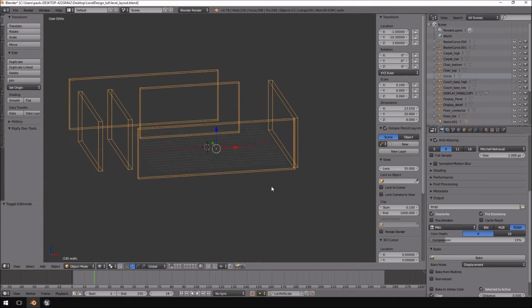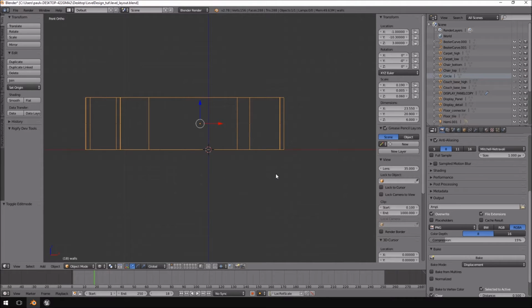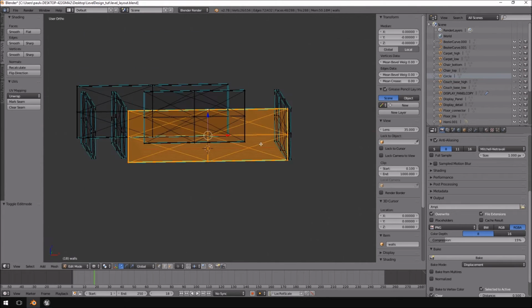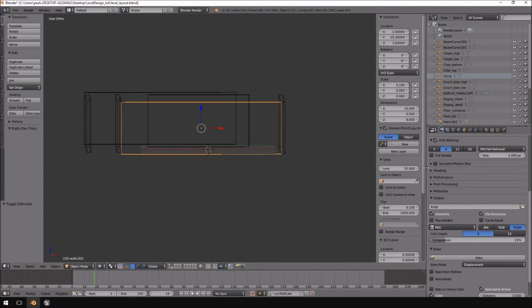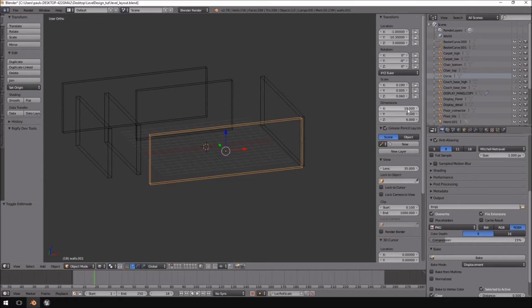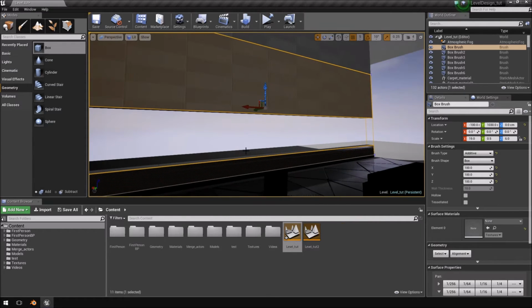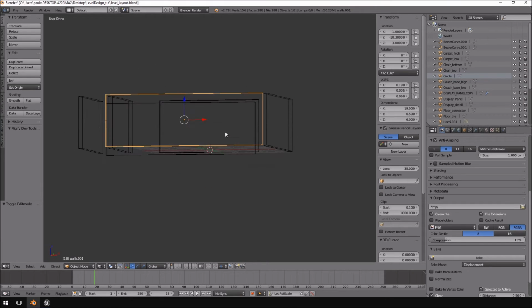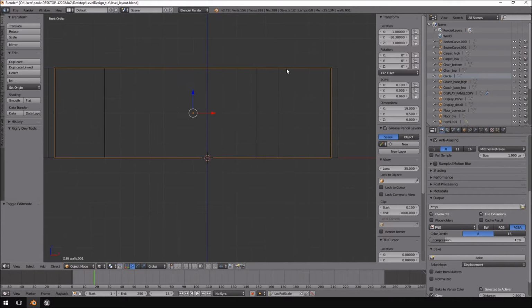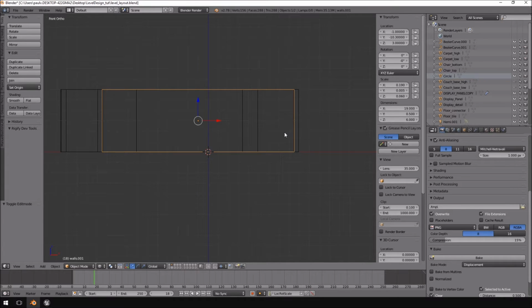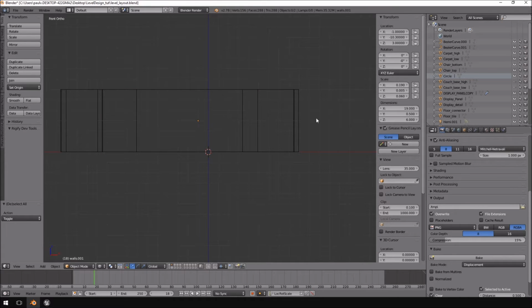Okay, it's not currently giving me the sizes at all. Let's just try and separate it, and then we should be able to get its size. So you'll see that it is 19 on the x-axis, 0.5 on the Y and 6 on the Z axis, exactly like our Unreal setup over here. So we're going to use this as our reference. And we're not going to fool around with it too much because we just want something that's fairly similar. So we don't actually even need these.